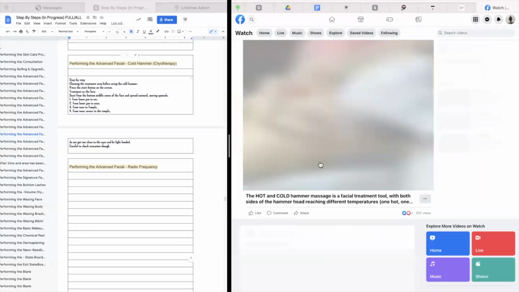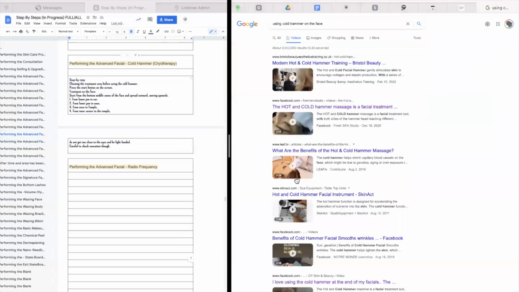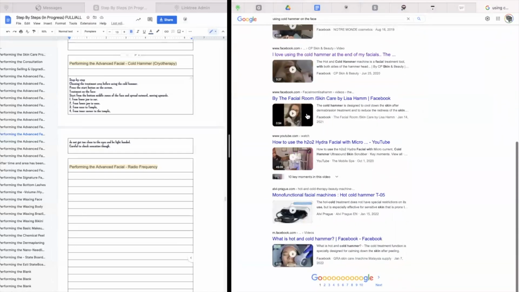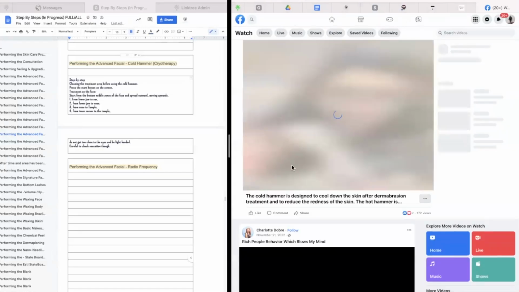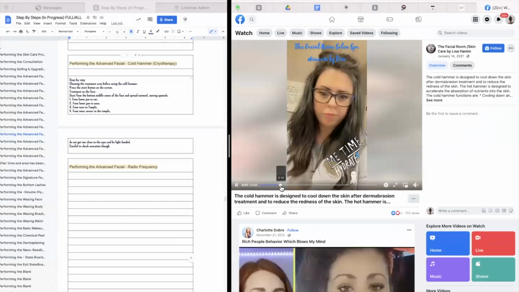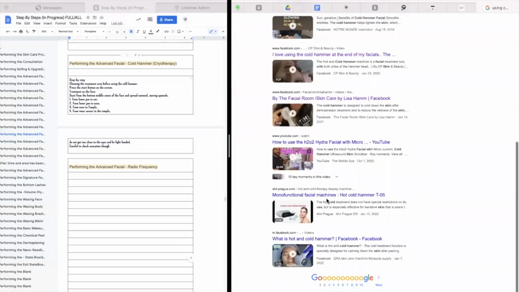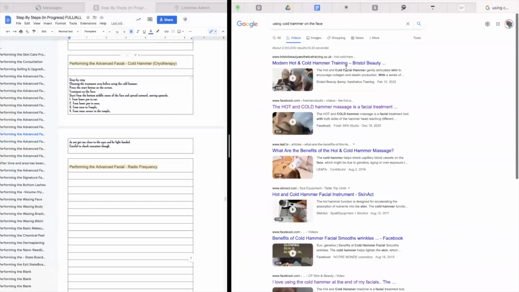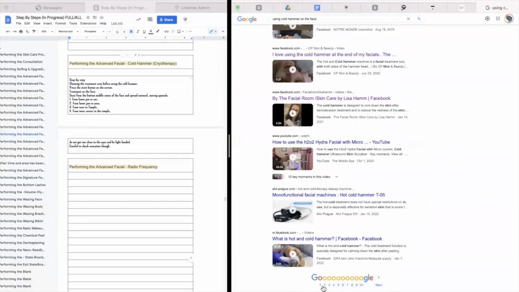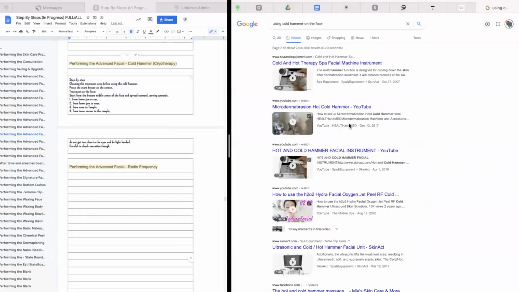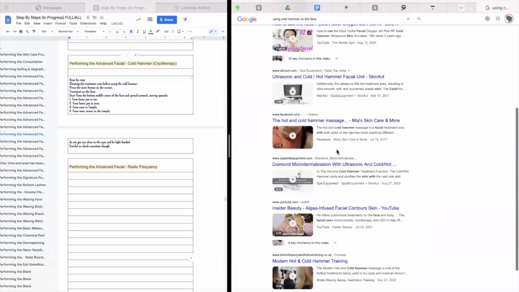See if I have an example of someone actually working the cold hammer. Otherwise, I will show you when we actually get into the facility and get to use it. I like to use it as a glide. Nope, she's just gonna talk. Okay. I don't have a video example of it, but essentially this is a finisher. This is something that you're using on the client's skin to enhance the treatment that you've already done.